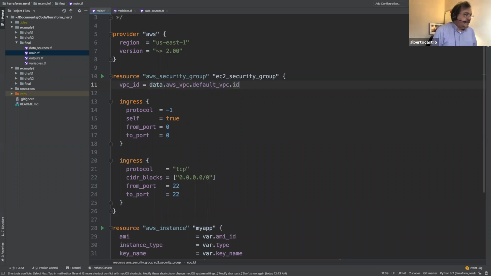Now this thing seems very simple, but it's very powerful because sometimes you can pass information just by passing the ID. For example, you can pass information from one module to another just by passing the ID, and then all the associated information to this particular resource can be gathered, or most of it can be gathered using a data resource like this.